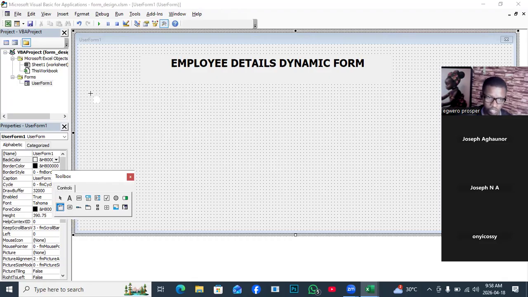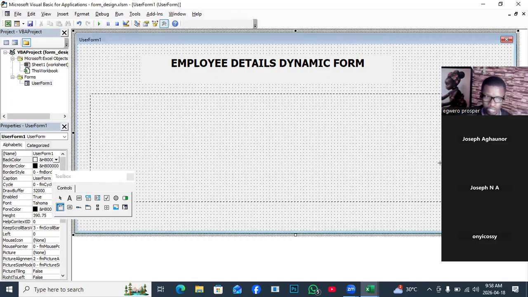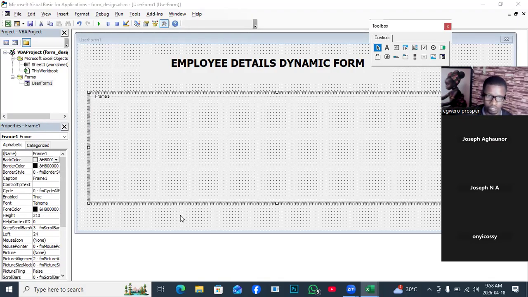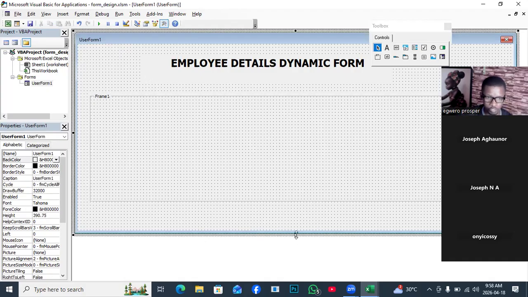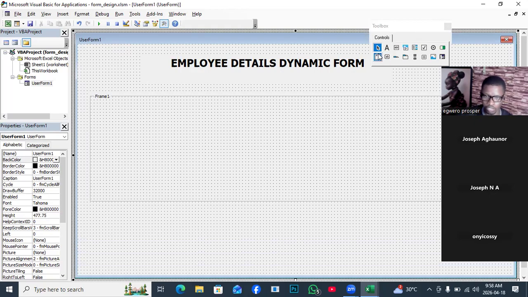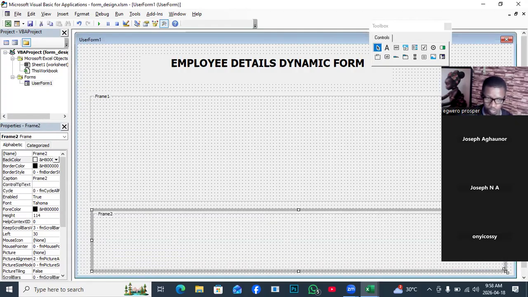So the first section, let's say I want to establish it here. Then the next section, let me take this up. So I can click here to take this one down. I need more space. So I'm going back to the keyframe again, and then I want where the values will be showing to be under it. So this is just like sectioning the form. Some activities will be here, some will be here. All the fields will be here. Then I'll be able to select the values from here. So that is the essence of that keyframe.